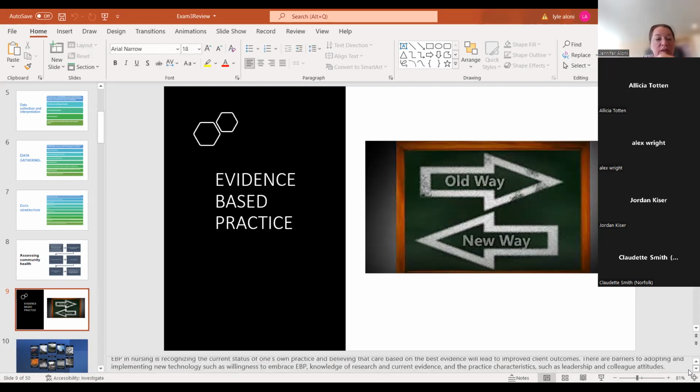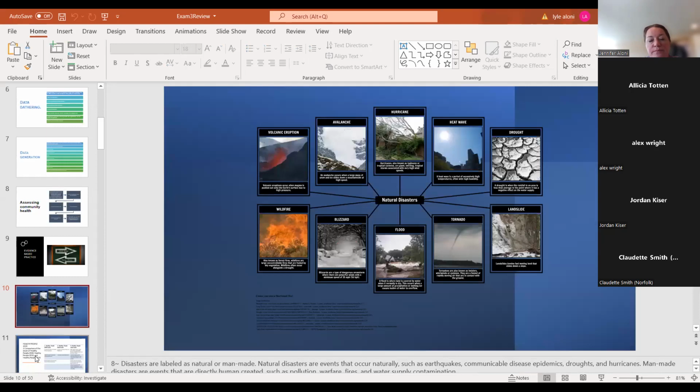And so I don't know if anybody's worked when the new computer systems come into effect in the nursing field, and I've done this a couple times, and there's so many people that argue and say, why do we have to change the charting? I like the old charting. Why do we have to get a new this? Why do we have to get a new that? So think about that when you see a question like this. Well, what's going to be our barriers? New technology, thinking that the studies aren't accurate or things like that is going to be some of our barriers that we see when we implement evidence-based practice.